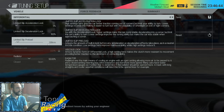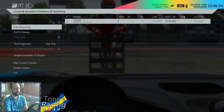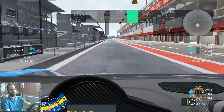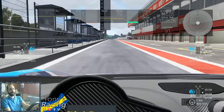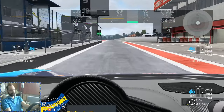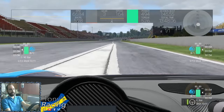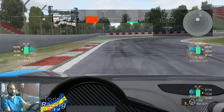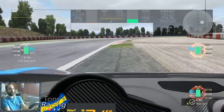We'll also reduce the limited slip preload and the radiator, as the temperature was only at 98 degrees, which is totally fine for the moment. Also, let's see where the power comes in, so we can tell where we have to shift. Okay. As you see, we can shift up quite late, or we should shift up quite late.